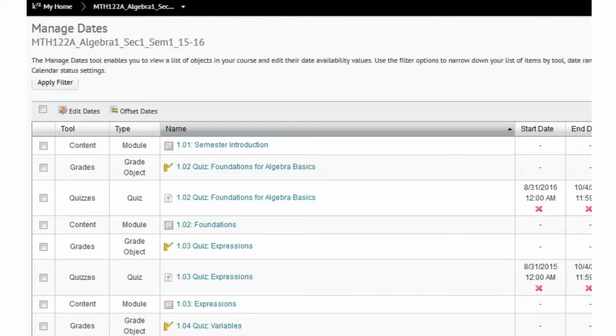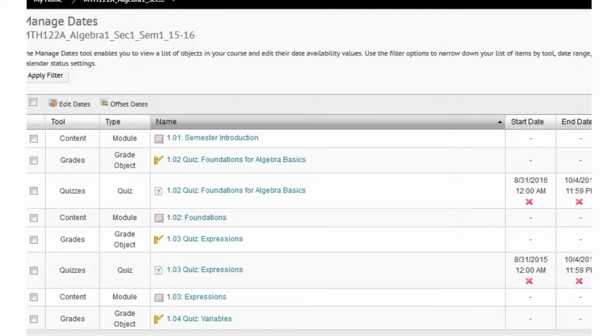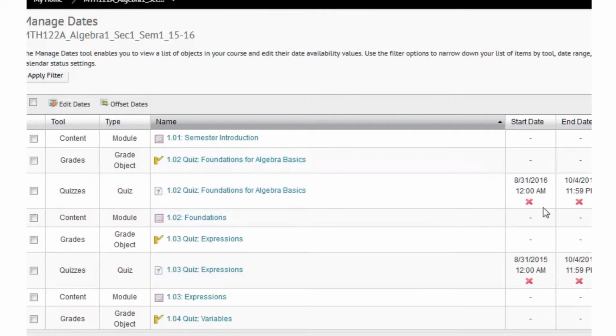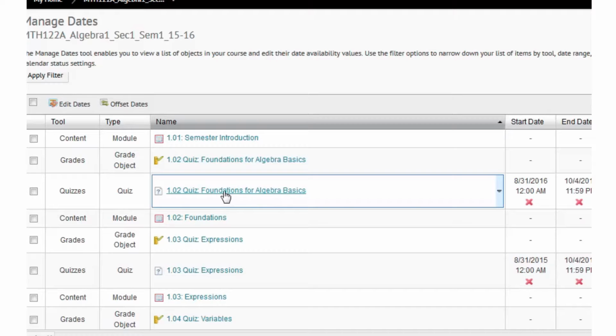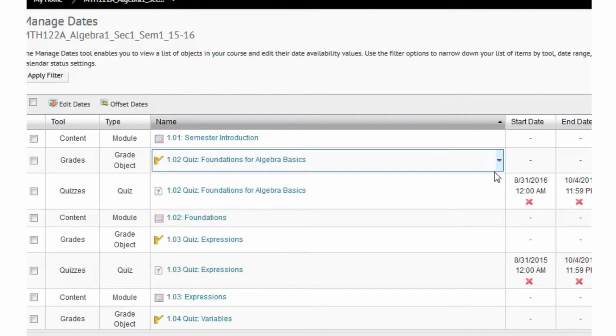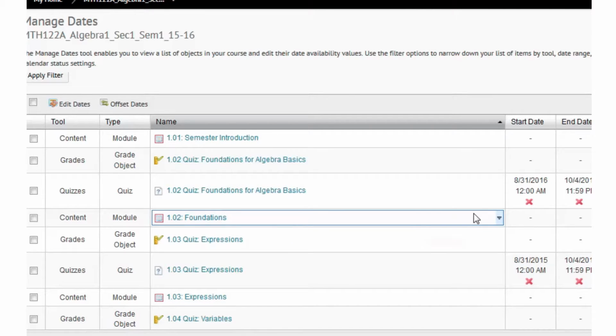So you can see that when I set up my course on a previous year, I didn't do start and end dates on material. I really just wanted start and end dates on quizzes. That was the way I had set up my course. I wanted students to be able to access materials at any time. If you did start and end dates on material, you will have start and end dates on those as well. You also see that there's no due date tucked in here. Hopefully, like I said, that's something that changes.